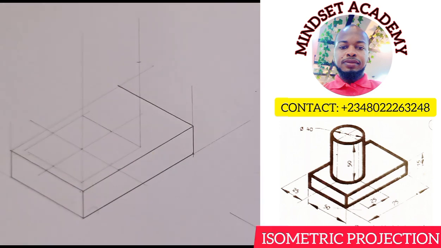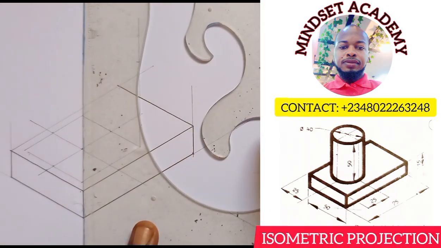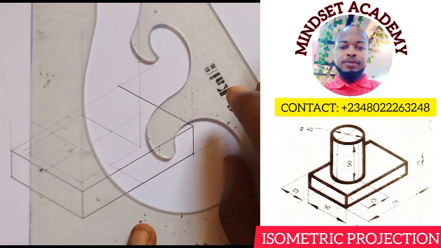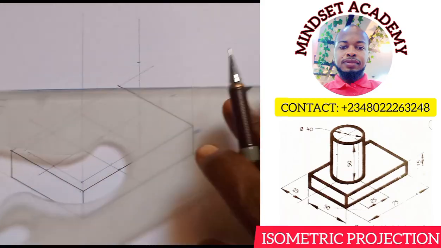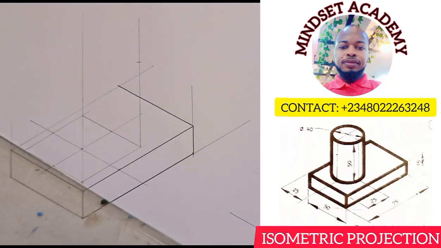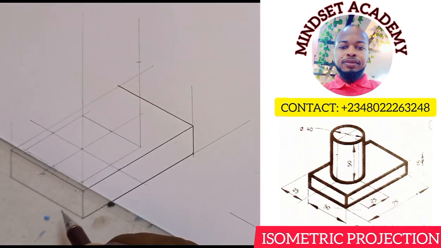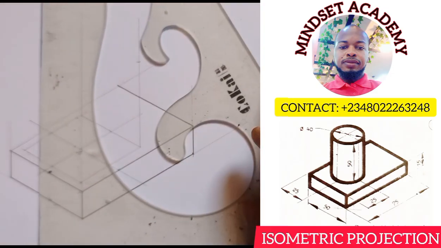Right? So that is what I will use as my height. So every point here, I will take them up. See, this and this is almost at the same point. Here also, I will take here up to. Let me just bring it out. It's touching here a bit. So I'll take here up to.